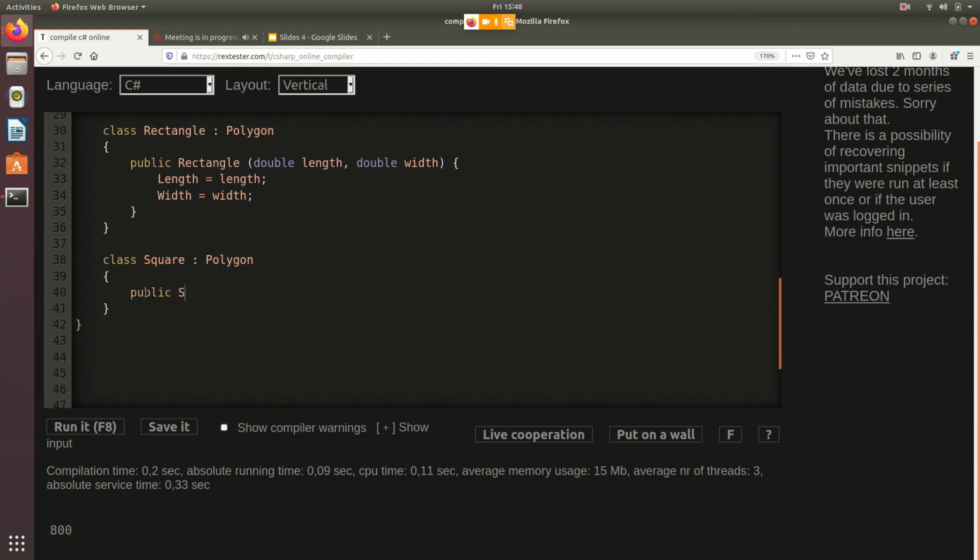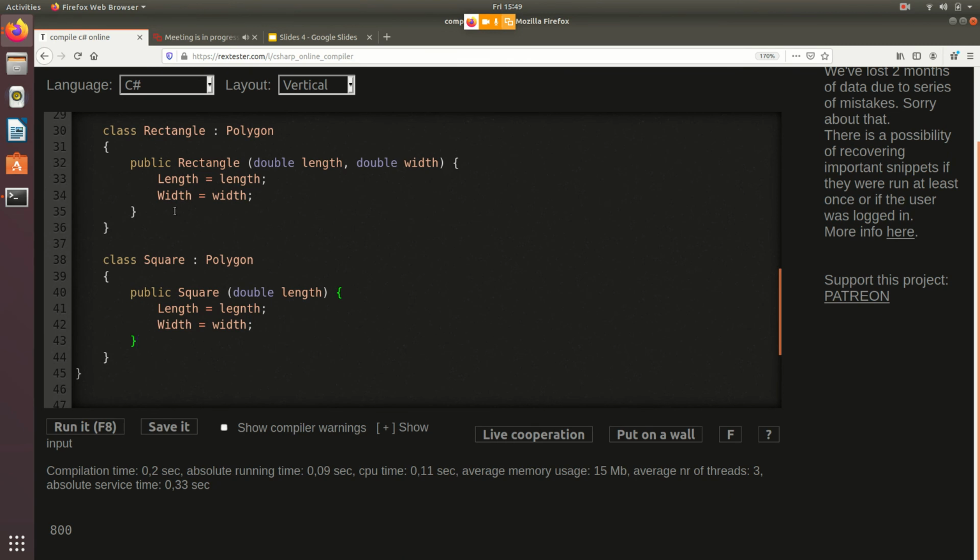Okay, we can create our square constructor. The square constructor needs to take in only a length or only a width, because the length and the width are equal. So then we could say length equals length and width equals width. Cool. So that handles that.